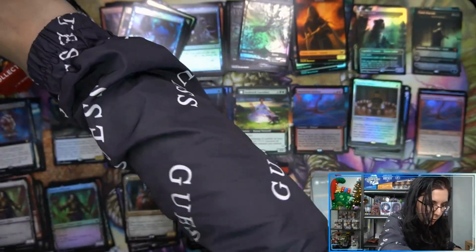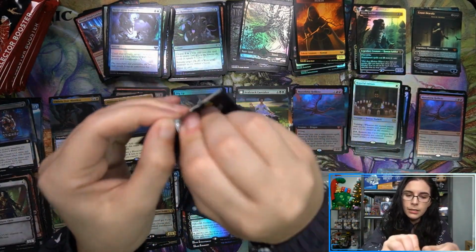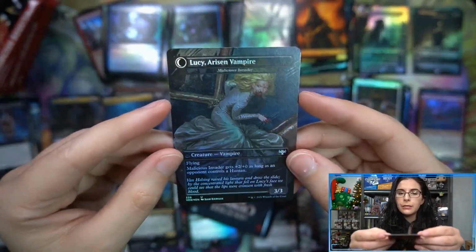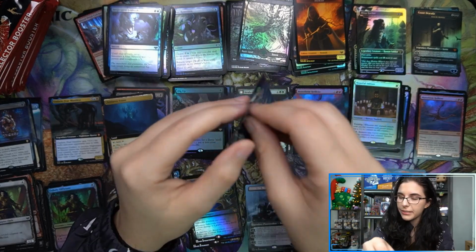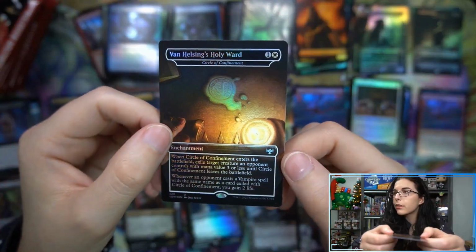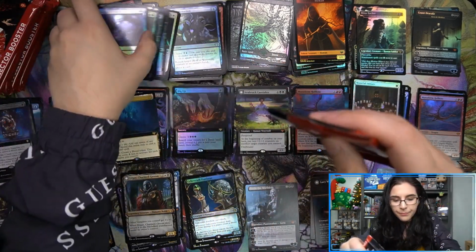Since we do tend to go left to right, put them in that order. Alright, time for our 2 box toppers. Let's see. We do have Lucy, Arisen Vampire, and Lucy Westerna. Foil uncommon. Unfortunately, covered up by my big face down here, since our uncommon foils are down there. And Van Helsing's Holy Ward as well. 2 uncommons, 2 rares in box 1, 2 uncommons in box 2. The way the cookie crumbles.